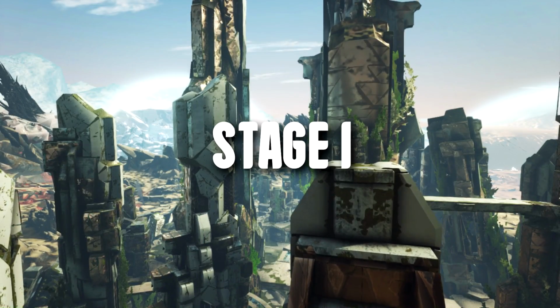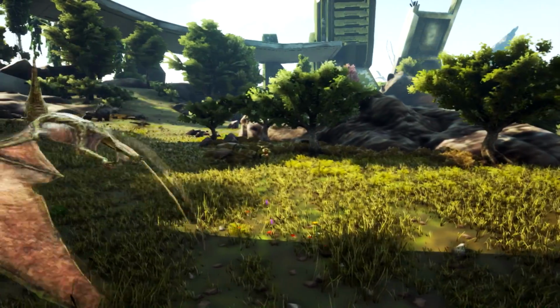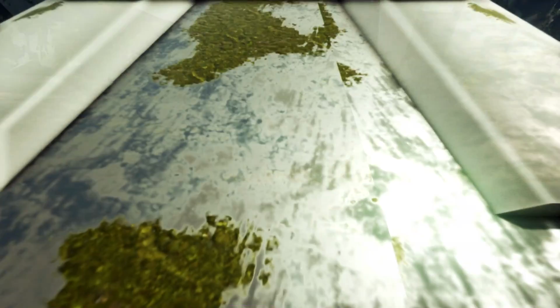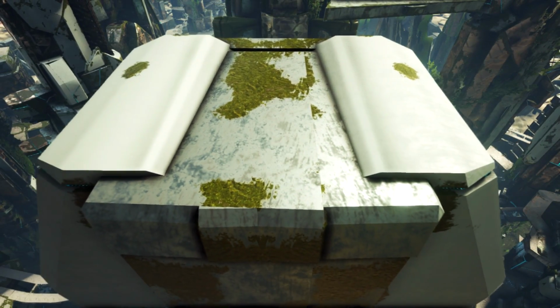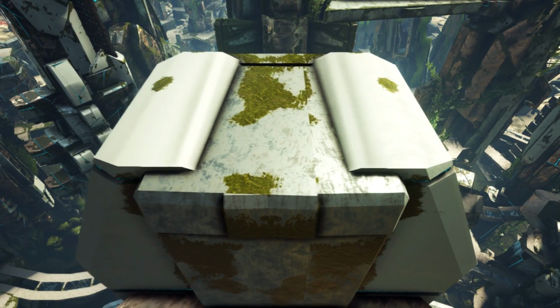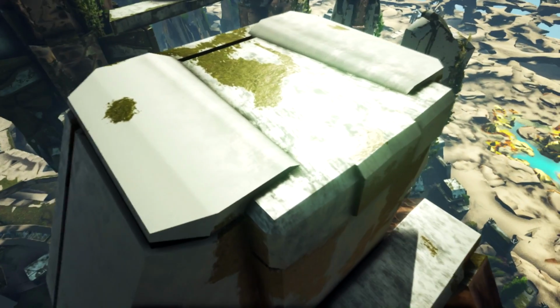So we're going to start at stage 1. Stage 1 is just getting up to the location. It's really easy, just tame a Pteranodon or an RG, and you're going to need a lot of weight, so make sure you have a really high weight bird. But once you do get up to the location, you're going to want to start right away by placing down some foundations. That's the most important part.